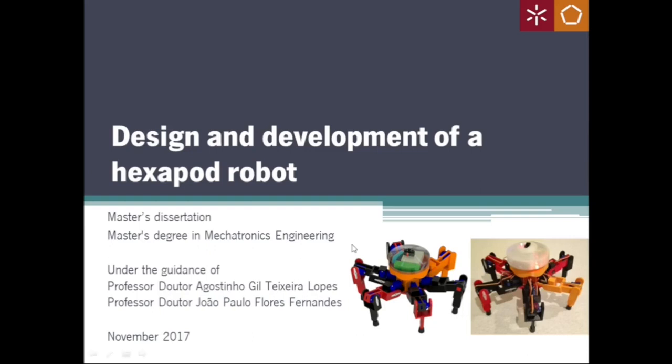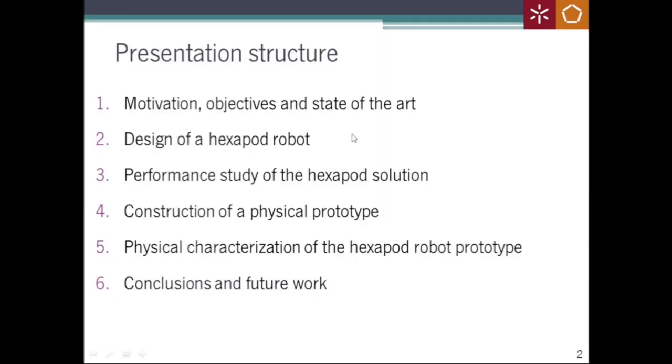As a lot of time has passed, it is normal some things are outdated, but I think the overall information may be useful for those interested in this subject. The structure of the presentation will generally follow the form of the dissertation document. This corresponds to 6 chapters in which the main stages of this project will be addressed, and that will be presented in the next slide.